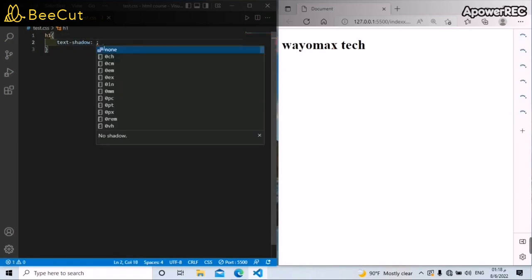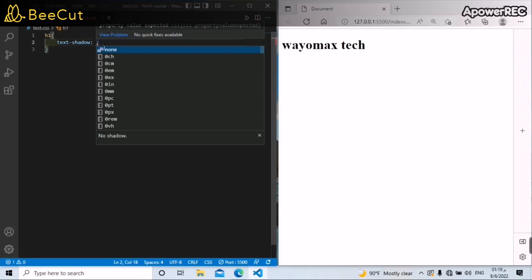Text shadow requires four things: the horizontal shadow, the vertical shadow, the blur of the shadow, and the color of the shadow. The horizontal shadow, vertical shadow, and the blur of the shadow, we will determine by numbers, and the color, you will choose among all of the colors.